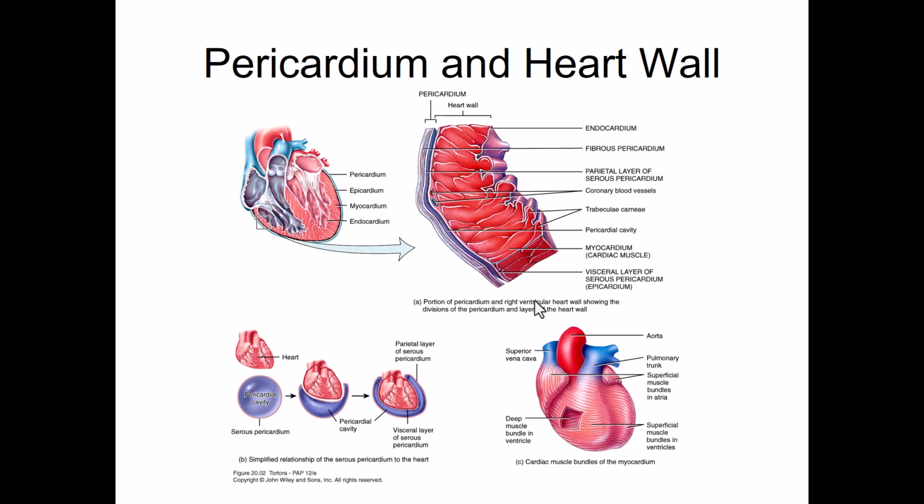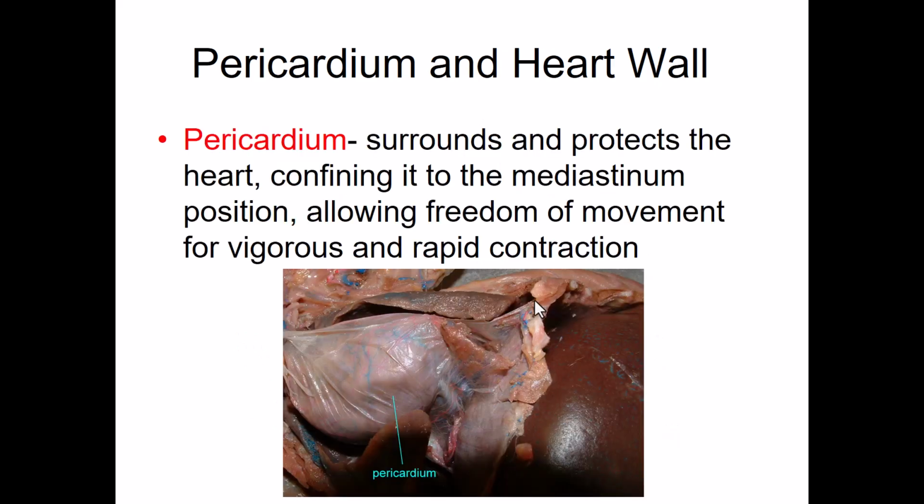So you can see how the heart fits in that pericardial cavity there. We've got the pericardium around the heart, and then we're going to divide the heart into layers. In addition to that serous pericardium, you also have a fibrous pericardium on the outside made of dense irregular connective tissue so it can resist much tension in all directions. You can see it looks like a kind of opaque glove there around the heart, and there's going to be the pericardial fluid in between the parietal and visceral layers inside of that. So it allows for vigorous and rapid contraction and keeps the heart in its mediastinal position that we looked at a moment ago.